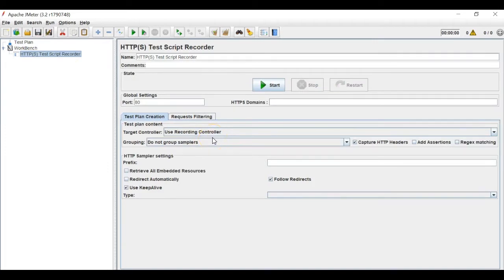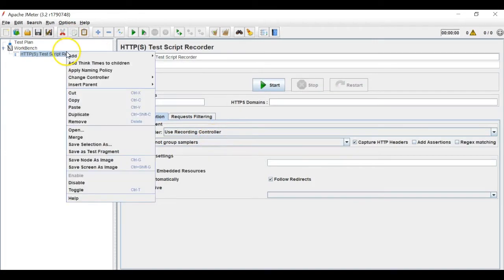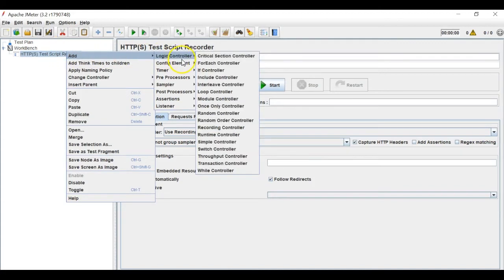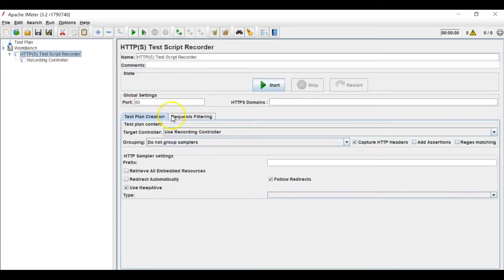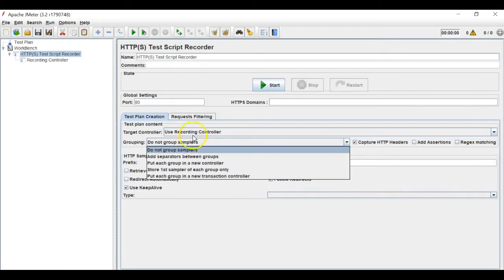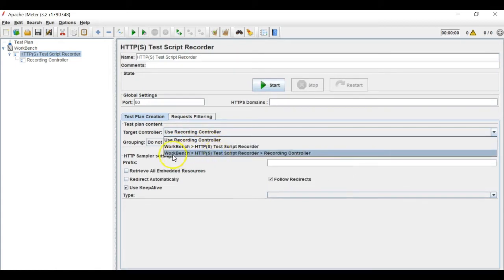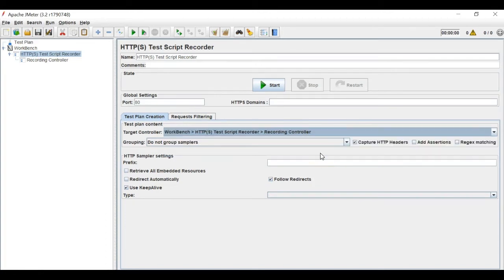But the good practice in JMeter is you right click on this HTTP request and you add a controller known as recording controller. As soon as you add this recording controller, in the drop down here you will find the option to save this under Workbench, then HTTP request recorder, then recording controller. So it has given the path, just select it. So we have told it to listen on port 8080 and record all the scripts under this.